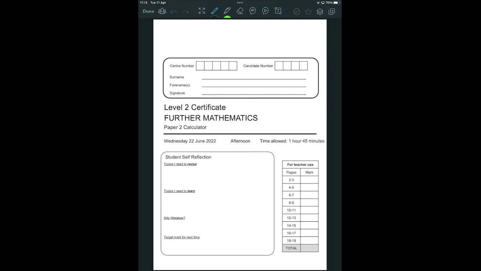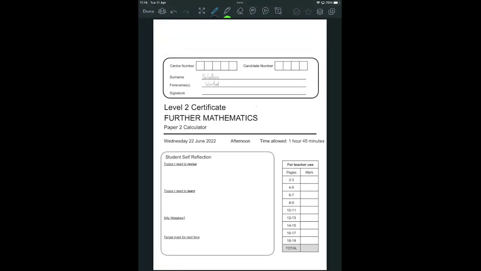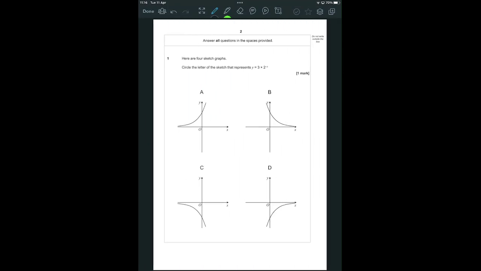This is going to be a full paper work through of the practice set of Further Maths Level 2. As always with these papers, I've looked through them, but I haven't prepared anything, so I'm hoping to give the best first impressions, the best thought processes as I go through this paper. Mostly so you can see what kind of thoughts are most helpful in tackling a paper of this level. This is paper 2, so I have my calculator ready and waiting to help me through this paper.